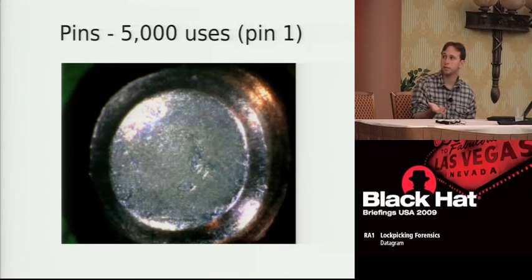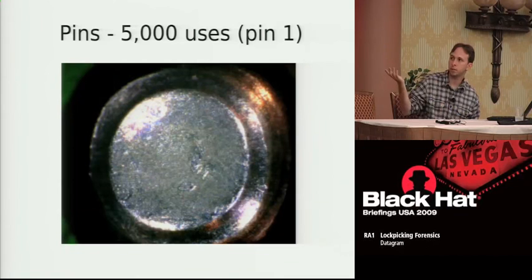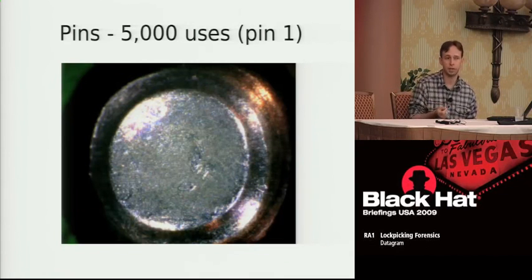At 5,000 uses, pin 1's almost, can anybody spot a milling mark? Maybe one? It's almost completely gone, completely polished. Even the scratches that may have been made by a key are very quickly rubbed off at this point.